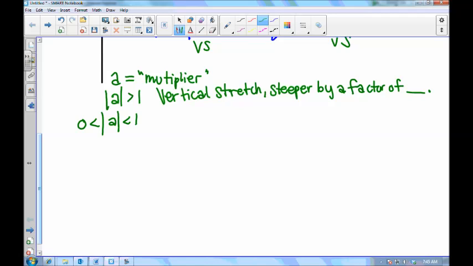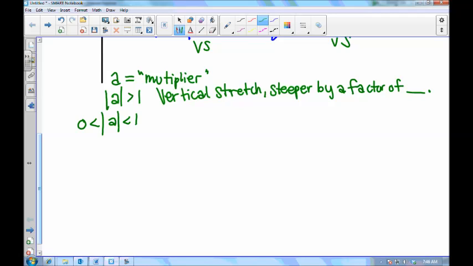It's less steep. Instead of vertical stretch, this time it's a vertical compression. Now sometimes, guys, they try to throw you off. Sometimes we just think everything between 0 and 1 must be a fraction. But what is 7 divided by 2? What's that equivalent to? 3.5. Is 3.5 between 0 and 1? Haley? She started shaking yes for a sec.